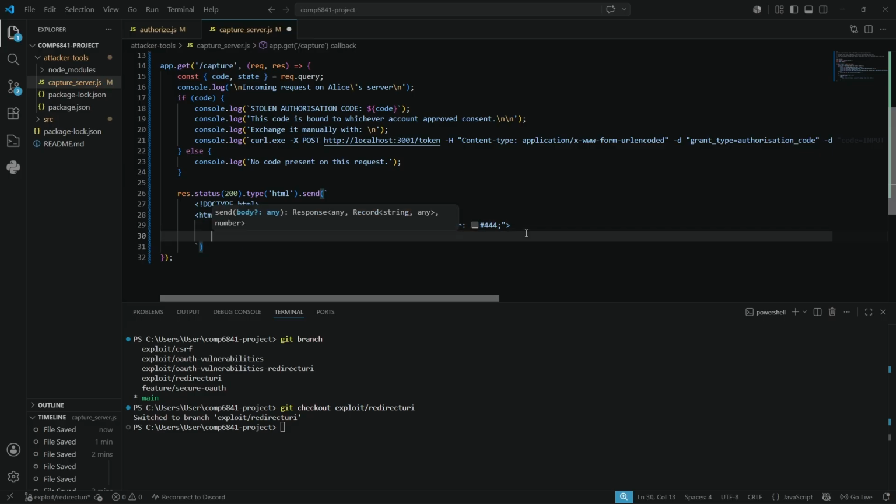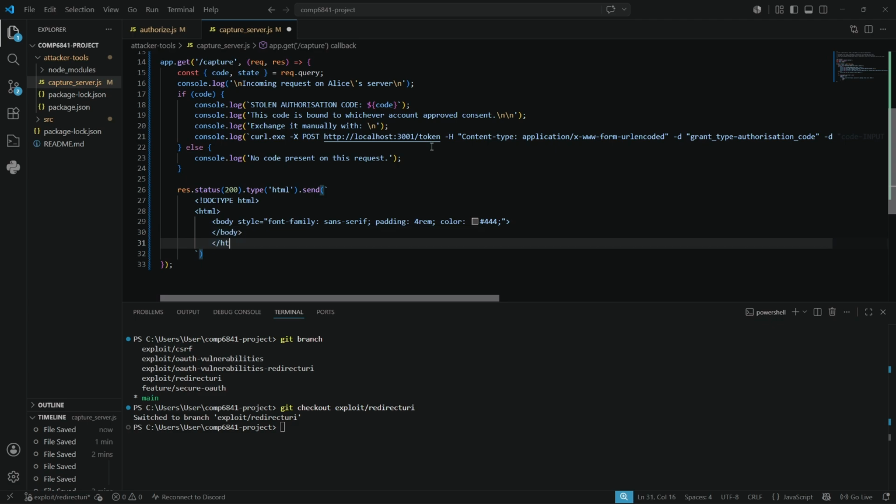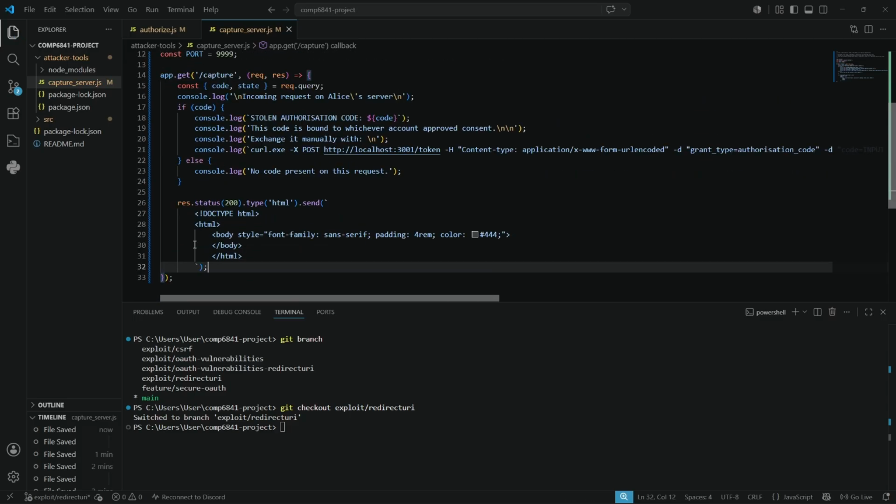It's gray. Oh, we want to close off our body. And we want to close off our HTML. Yep, that looks about right.